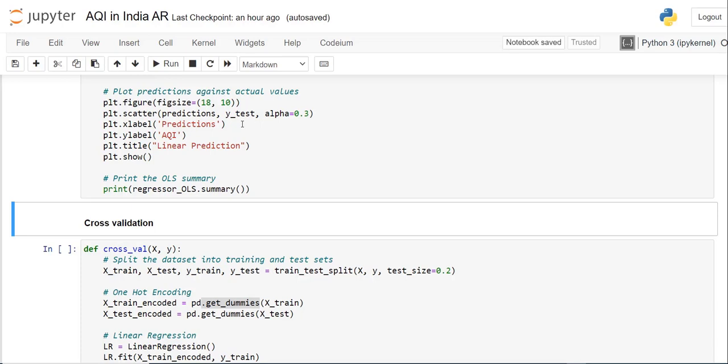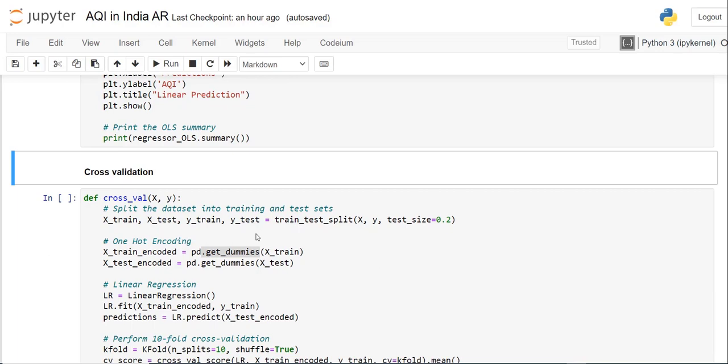After training our model, we perform 10-fold cross-validation using the KFold and cross_val_score functions from scikit-learn. This technique divides the training data into 10 subsets, trains the models on 9 of them, and evaluates it on the remaining subset.